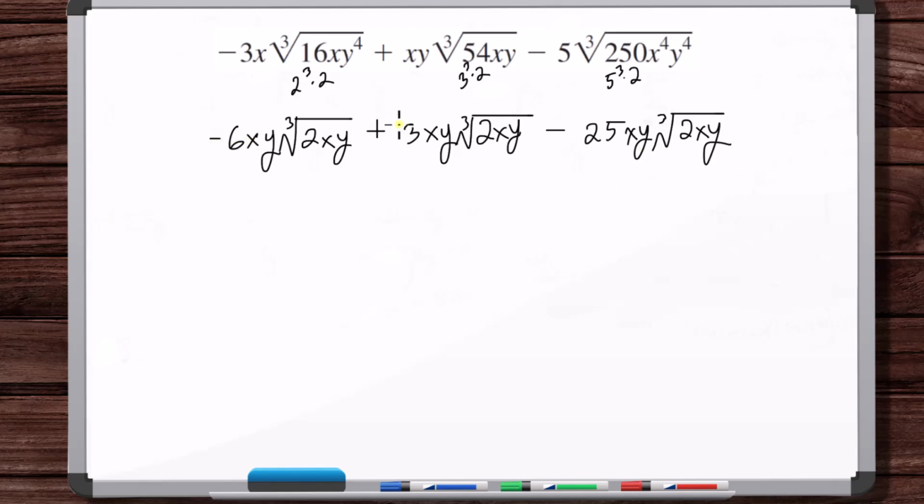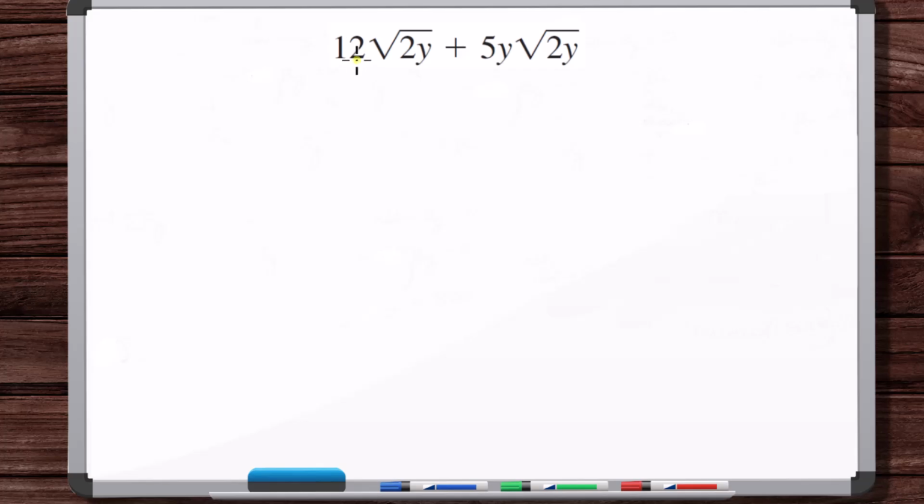So we can just say minus 6 plus 3 is minus 3. Minus 3 minus 25 is minus 28. Okay, here's a good example. Oh, well, no, these aren't like terms. This is fully simplified because we've got a y here. Well, no, the radicals are like. I guess maybe this is not simplified if you think this is cleaner, but the radicals are like radicals. So you can do this.